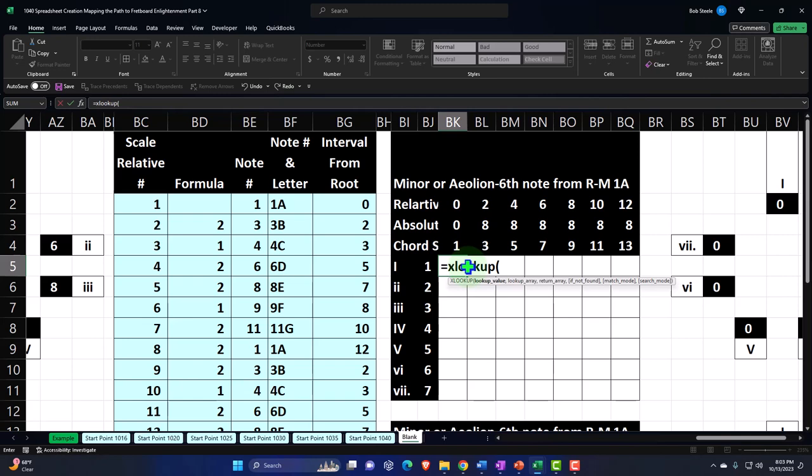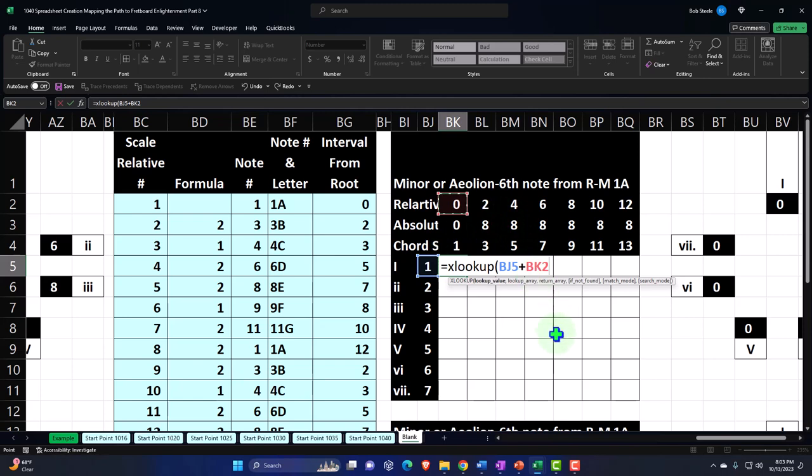And then I'm going to say brackets. The lookup value is going to be this number plus this number. Now, I don't have to say plus right there because this is zero, but I want to pick those up because I want to be able to copy this across, whereas the next one's going to be this plus the two, right? This plus the four.